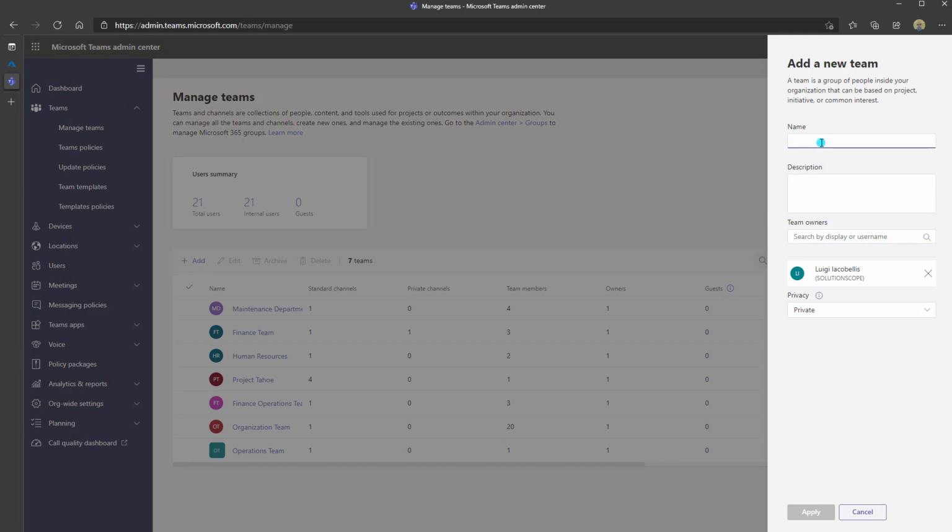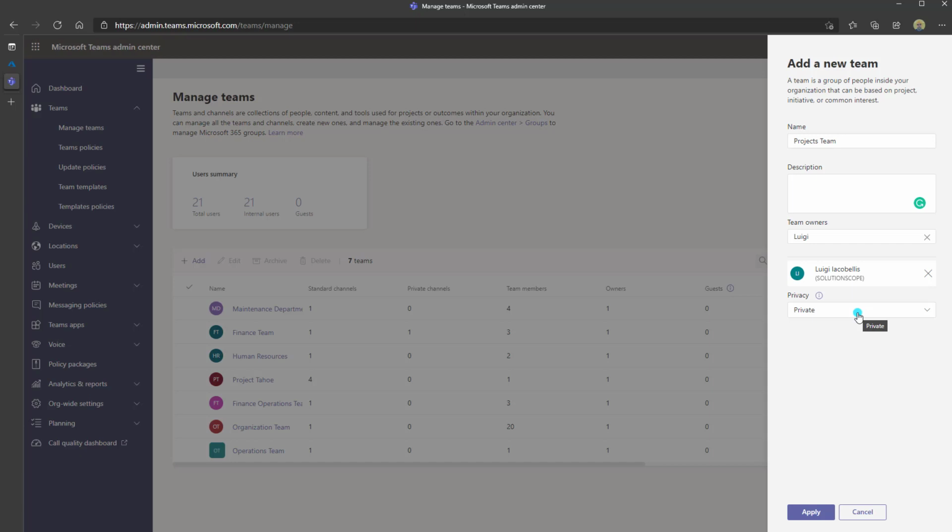Okay, and you want to give this team a name. This time I'm going to call this projects team. If you wanted to put a description in, you could. And to select your team owners, you want to search for them in this box. Okay, and I'm searching for myself, but you can see I'm already selected.